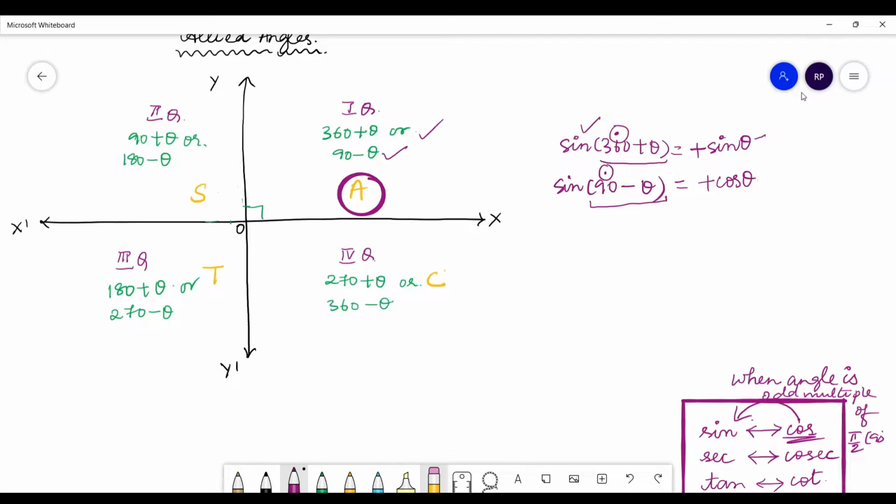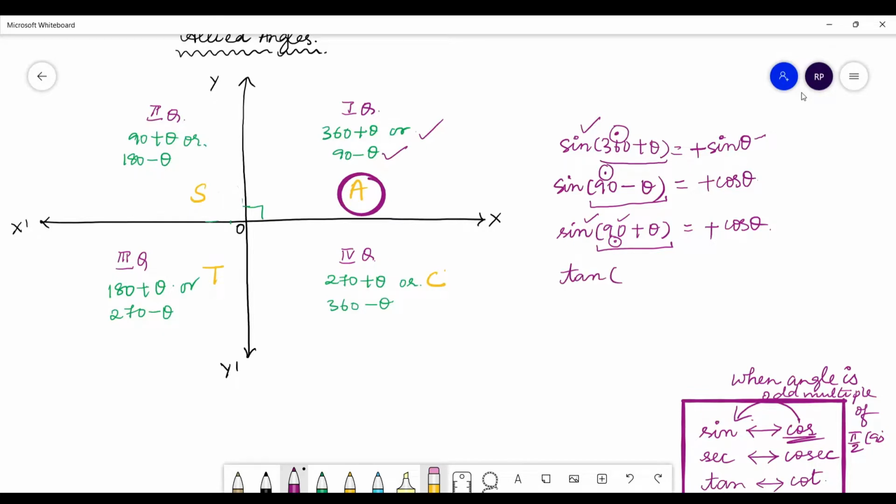Now to understand better, let us take a few more examples. Let me go for the second quadrant, sine of 90 plus theta. Now first step as usual, 90 plus theta lies in the second quadrant. In the second quadrant, sine is positive, so put positive. Now just see this angle, 90 is an odd multiple of itself. So sine will change to cos, it is plus cos theta. So sine of 90 plus theta is also going to be plus cos theta. Understood?